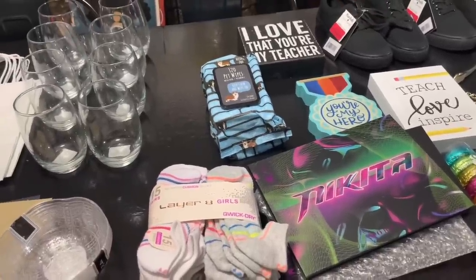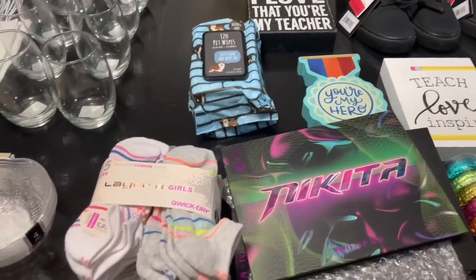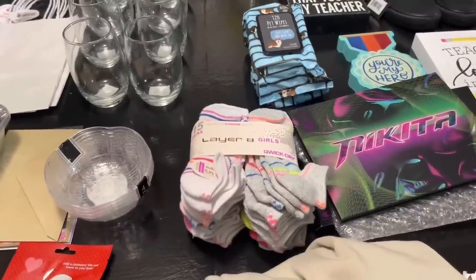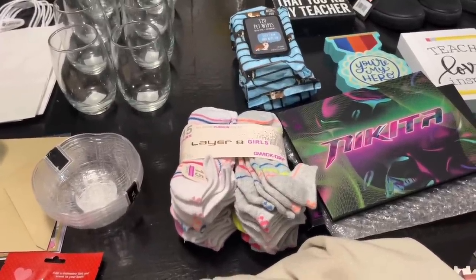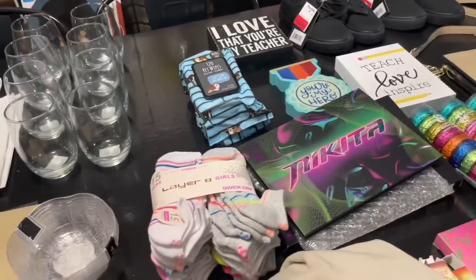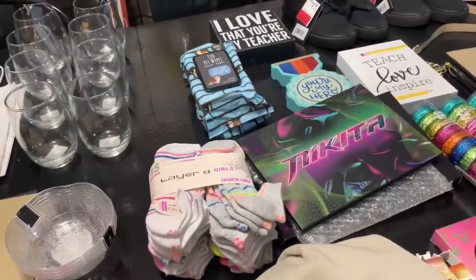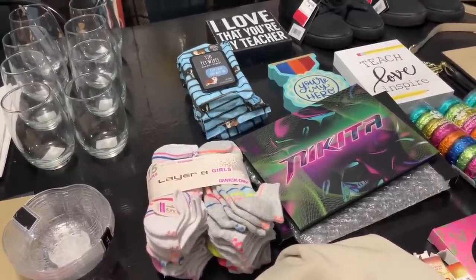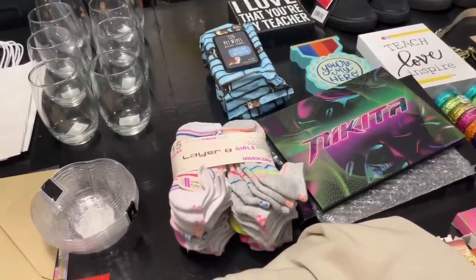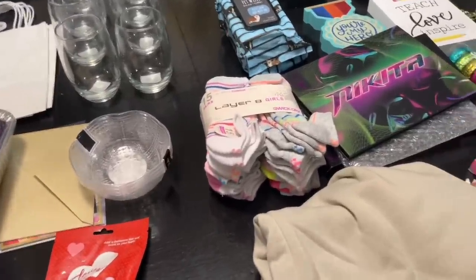I need to go clean their crate too. I'm gonna clean their crate today. And maybe Leah needs to be wiped off every now and then. The cats, you know, the cats do their own thing. But one of the cats, the kids always say she stinks. So I know you're not really supposed to wash cats, but she may need a bath. She's the one who got out the house. I think I told y'all. One of the basement windows was broken. So they were able to get out, but one came back in and the other one got lost, and then she ended up going under the basement steps and hiding until we found her. But she's the one that they say stinks.